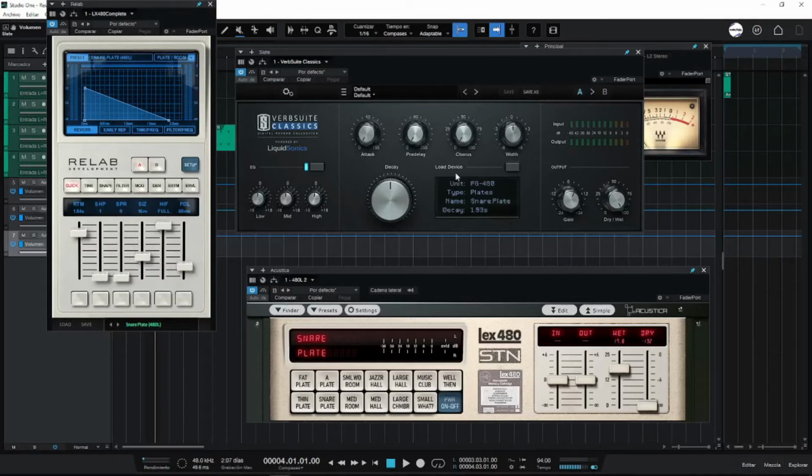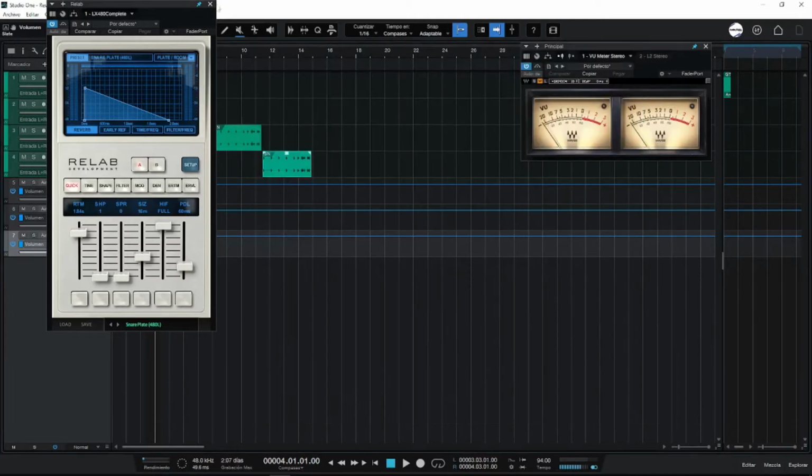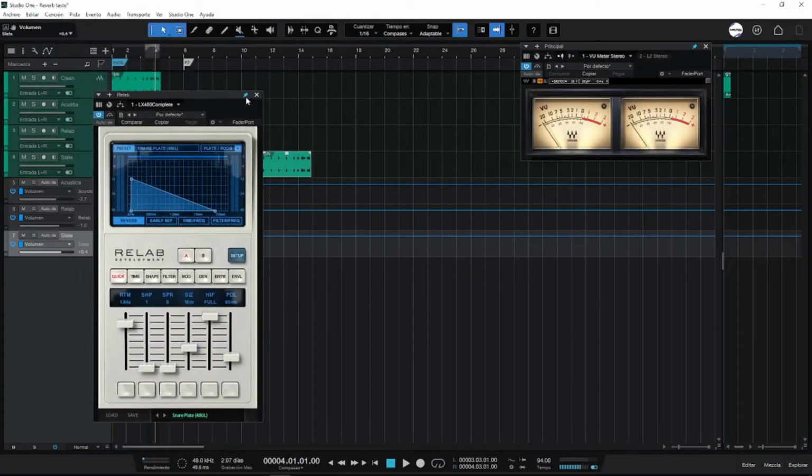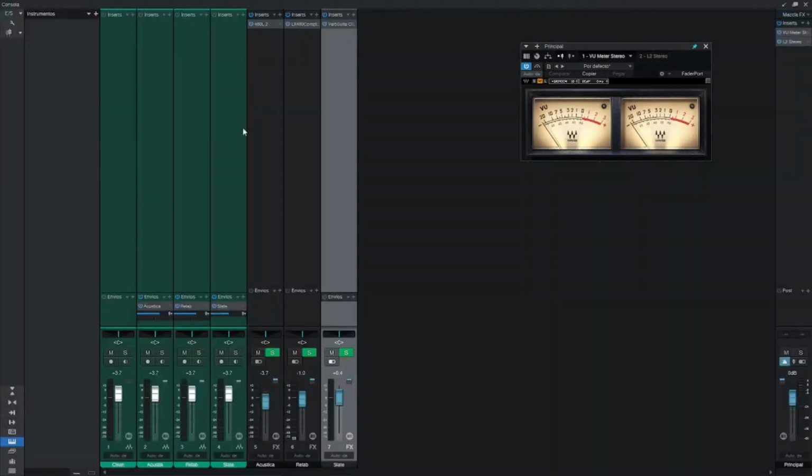I am going straight directly to the presets, okay? I will try a couple or three presets per source, so then you can check out what's going on. I already have the VU meter here, and we'll be testing different sounds. We'll start with the snare drum.